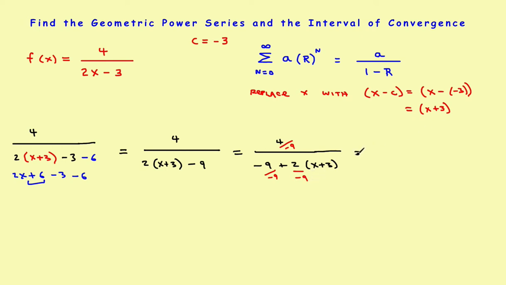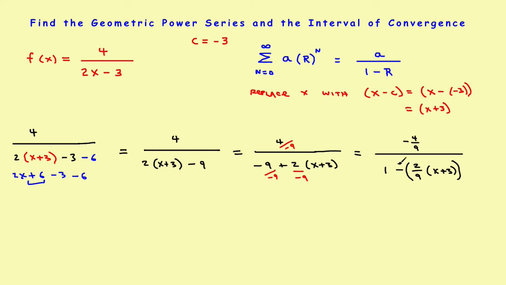So what that's going to give me would be in the numerator, I think I'll put it over here. This is going to be, I've got a negative 4/9 in the numerator. Then this turned into a positive 1, which is what I wanted. And then, at first you might think you have to change that from the negative of a negative, but when you divide by this negative, it changes it into a negative 2/9. I think I'll put this in parentheses, times x plus 3. So it looks like that.